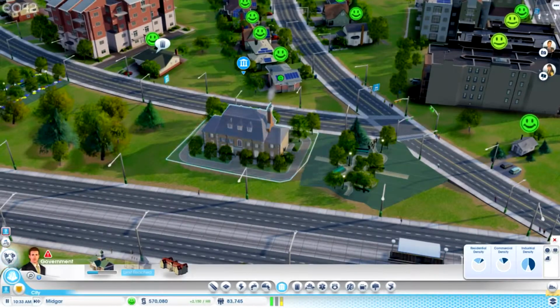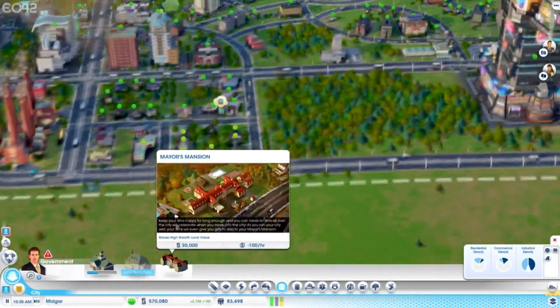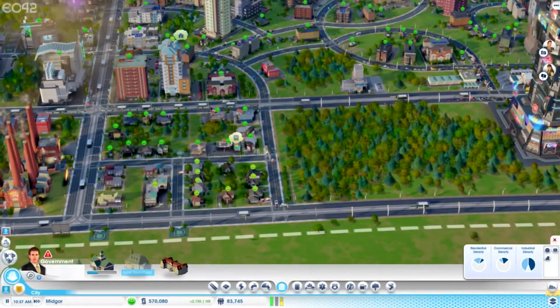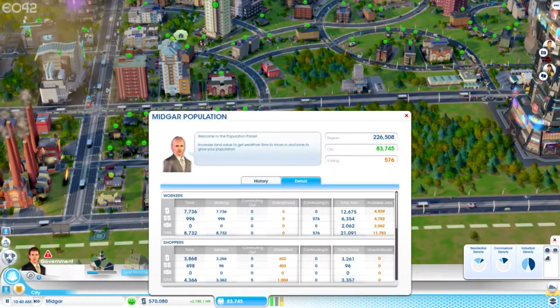Great. Alright, so that's $100 an hour. And then the mayor's mansion, which raises high wealth, I don't want to put in quite yet. It's closed, needs workers. Oh, of course it needs workers. It's not like we have a worker shortage or anything like that. That's totally not a thing.